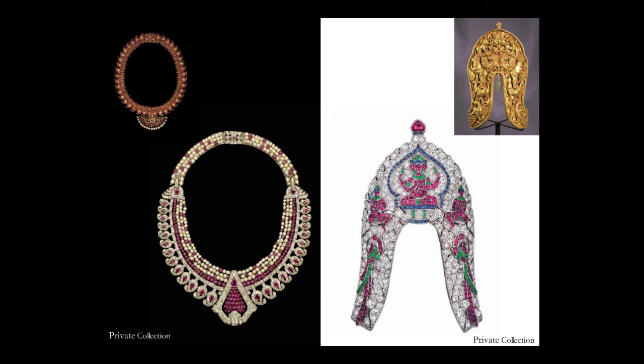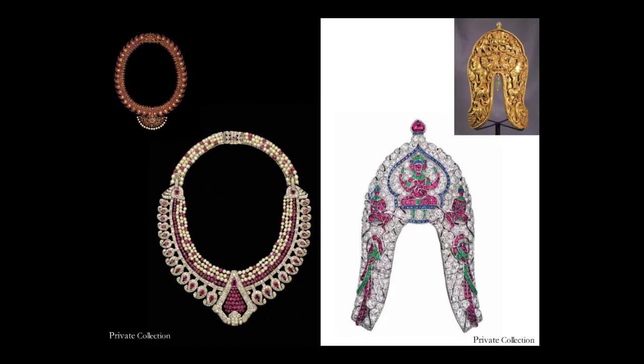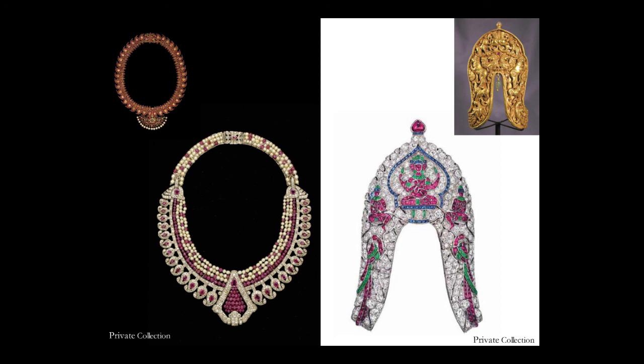The love affair between Europe and India climaxed in the early 20th century, manifesting in ornament types which great jewelry houses like Cartier, Van Cleef and Arpels, Chaumet and Mauboussin all turned to India for inspiration. They created a new genre of jewels that married Indian color motifs with European elegance and techniques, as seen in the necklace derived from the traditional South Indian Manga Mala, and this beautiful brooch made by Van Cleef and Arpels modeled on a South Indian Vanki.